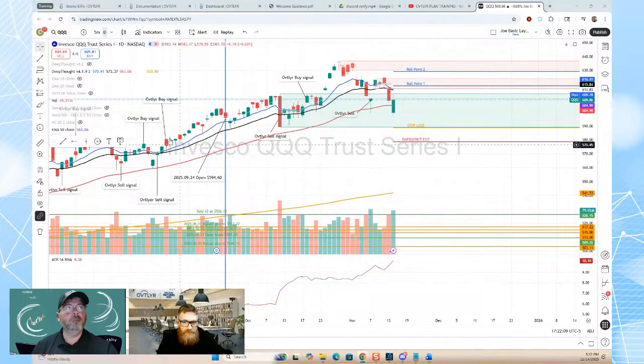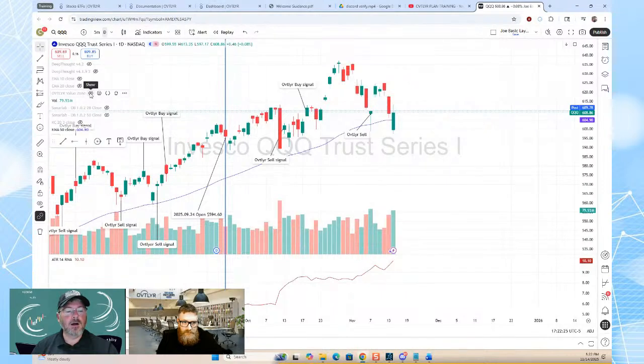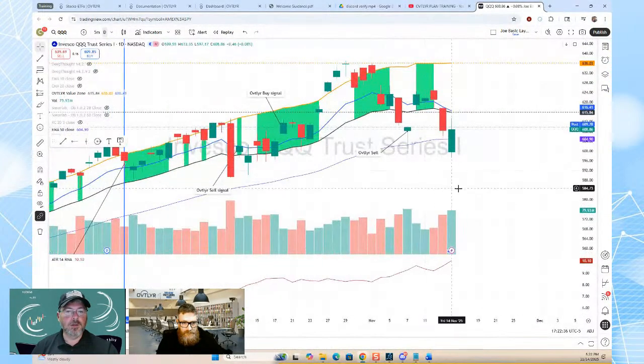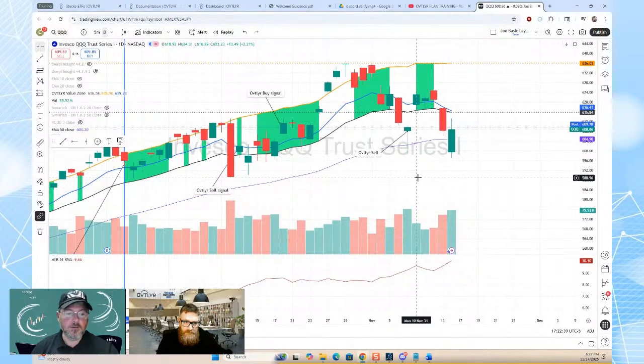Okay, awesome. So if I want to switch out my indicators because I decided not to pay for a TradingView membership, what I need to do is hover over my indicator and hit this little eyeball right here. That's going to hide the DeepThought indicator. Now I want to look at the outlier value zone indicator, so I hit that eyeball again. That's the show and the hide. Given QQQ being one of the two signals, you'd call it a ticker signal reference, we're going to look at QQQ right now.